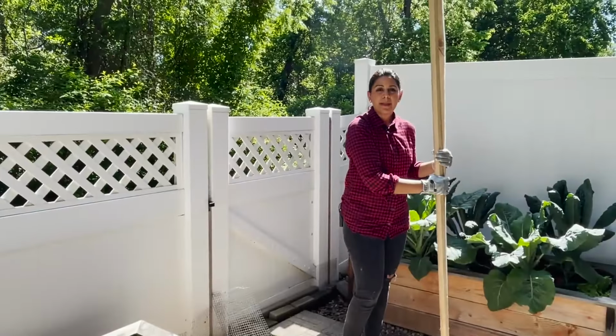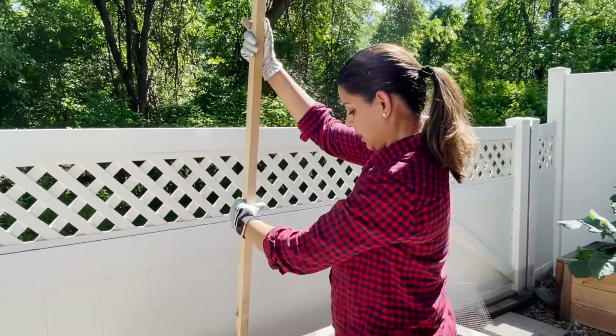If you want to avoid that, and this is what I'm going to do this year, I'm going to use these wooden stakes inside the raised beds, and tie up my plants as they grow up the wooden stake. And I'm going to use a tomato cage for additional support as well. So let me show you how I'm going to do this. These stakes, I think you can get them in any big box store or even in your nursery, and I think they're about 7 or 8 feet tall.